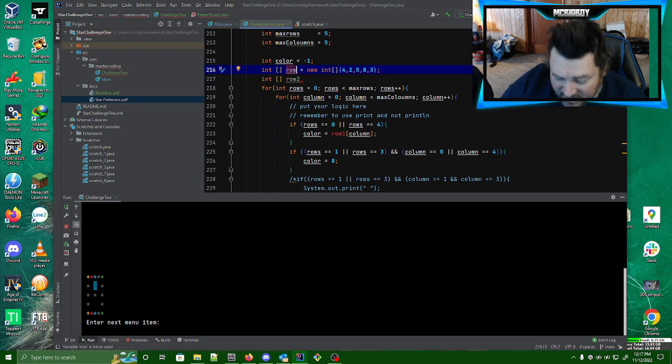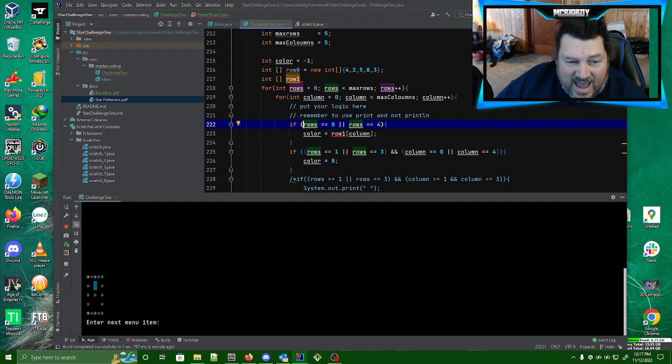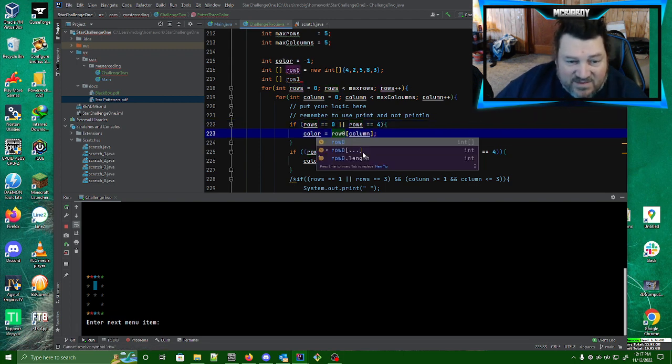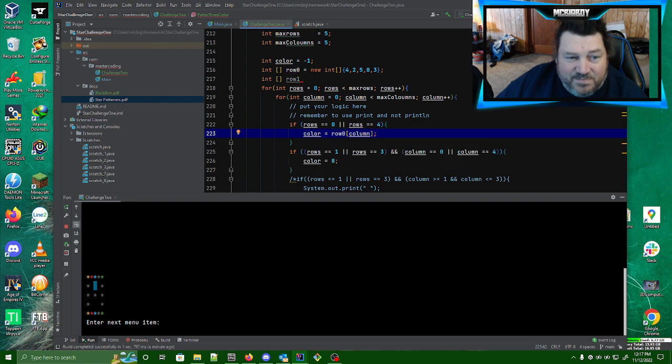I should have done, let's do row 0 here. We're going to have to go down and correct that row 1 because, look at our logic right here, we are really at row 0, not row 1. Because with counters, everything always starts with a 0. So we're going to do row 1.